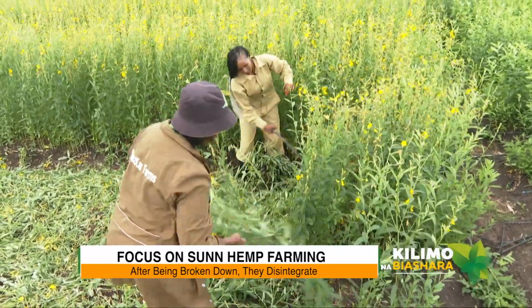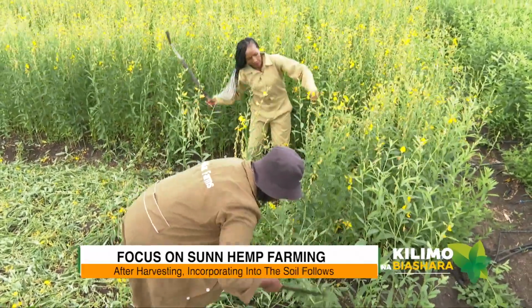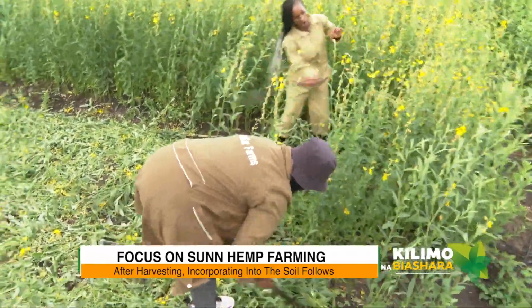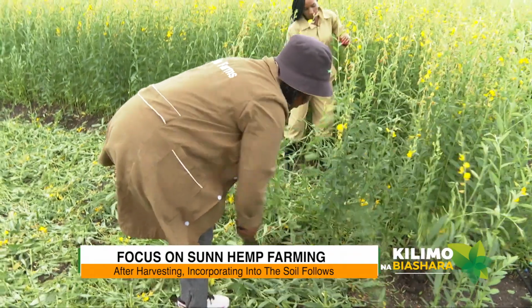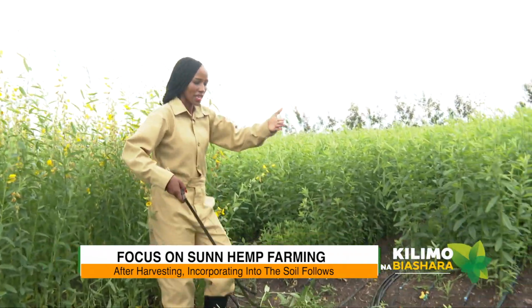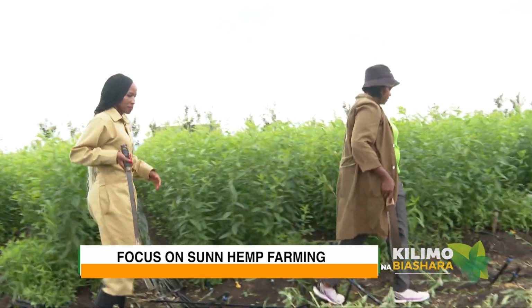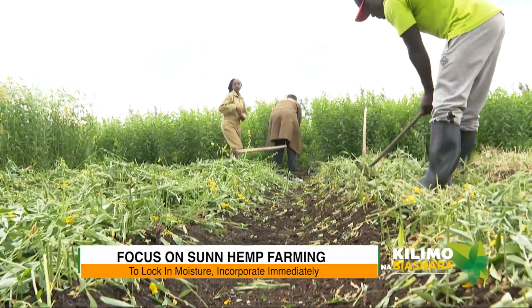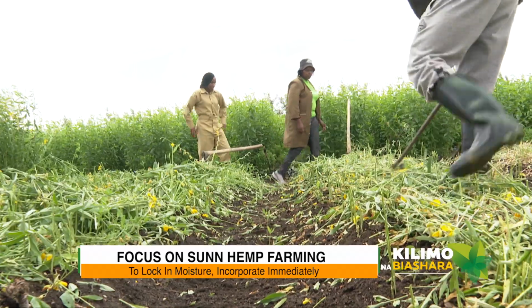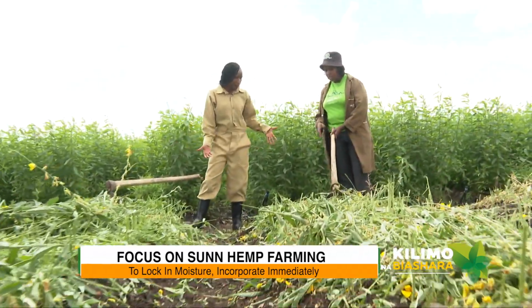And then once you're done, we incorporate it into the soil. Preferably, we incorporate it into the soil immediately. Maybe we can now demonstrate the soil incorporation. Let's move to the other side. Bring your slasher along and incorporate. Let's keep our pangas and slashers. I'll show you how to incorporate it. So you incorporate immediately so that you lock in the moisture.